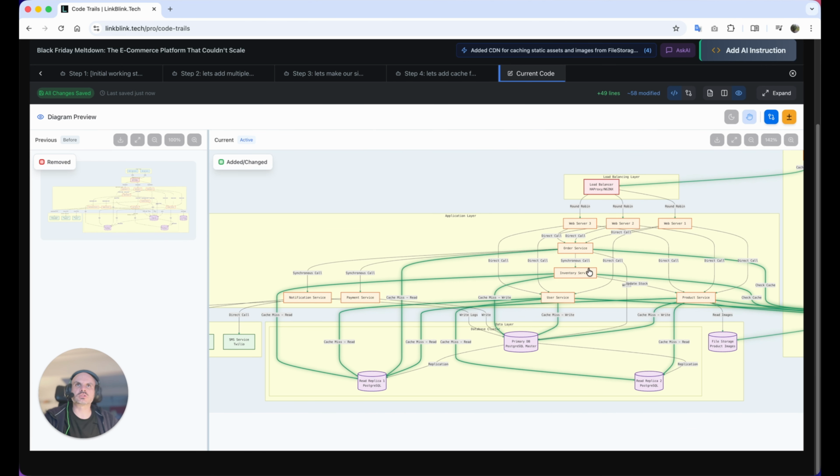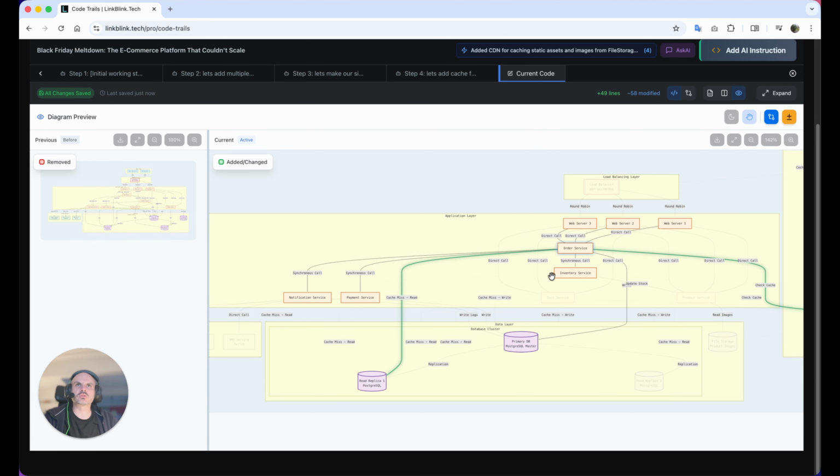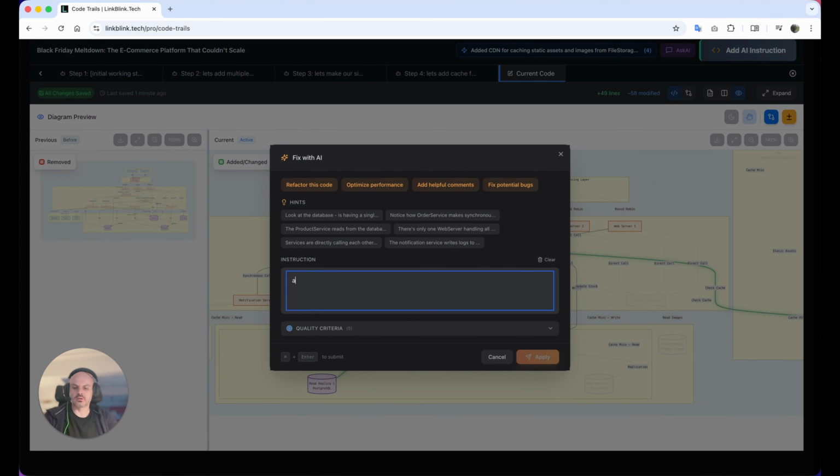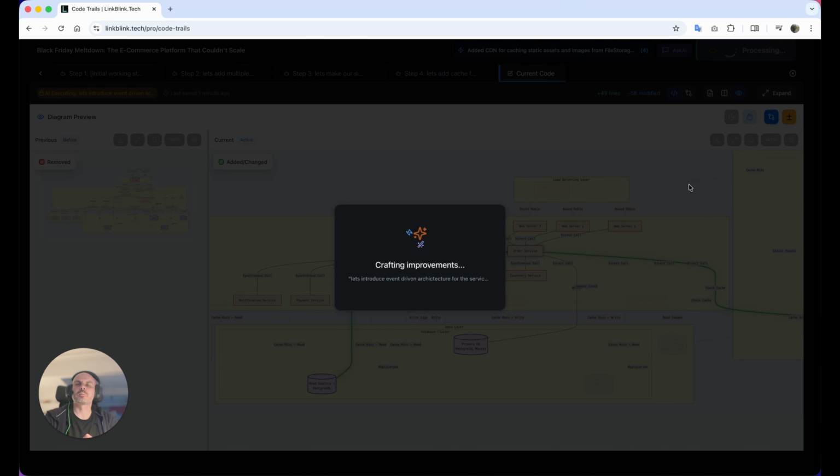Let's now take care of these direct calls on the server side. Every service, when it calls another service, has to be async because there could be significant wait time on some of those, and we do not want to break the whole chain of command when we're doing this. So let's add async. Now let's formulate it in a slightly different way. Let's introduce event-driven architecture for the service calls.